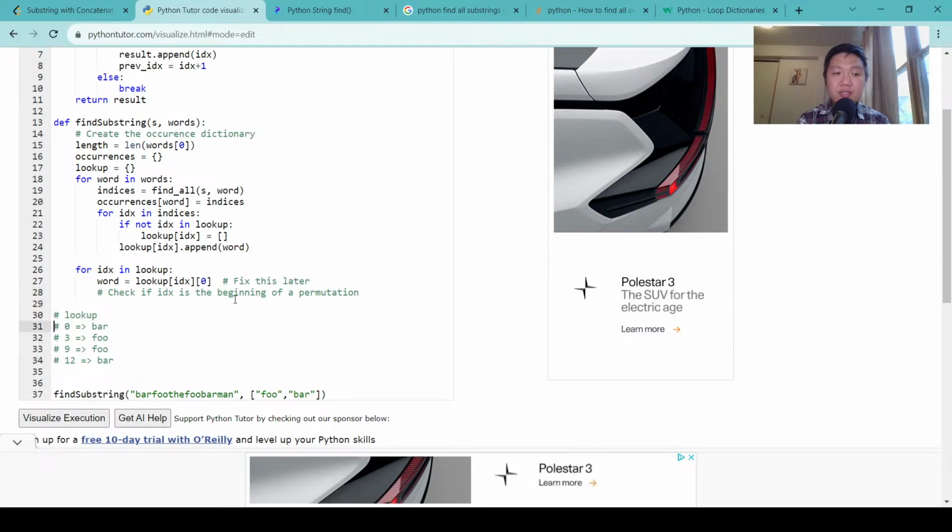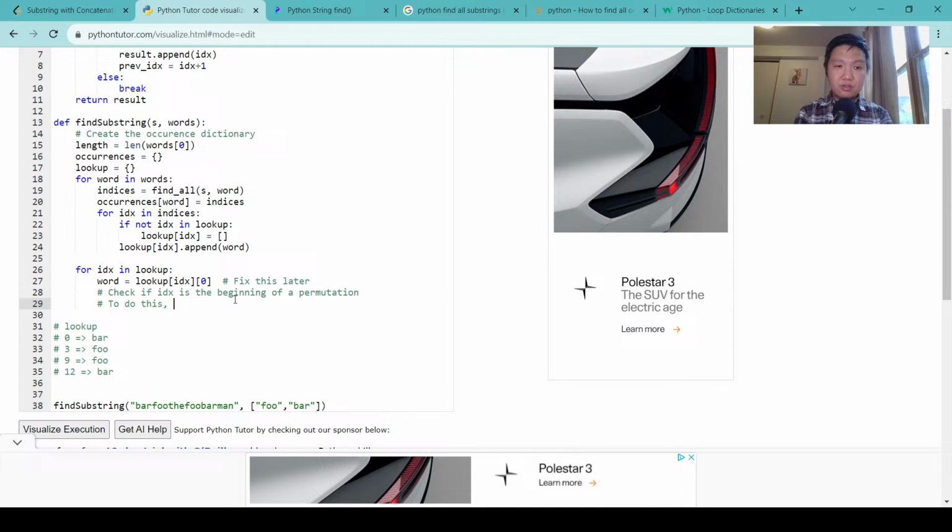And to do this, essentially what we want to do is to look at the others. So what we want to do is we want to take IDX.